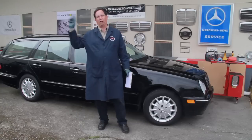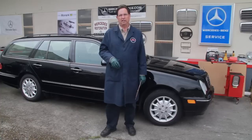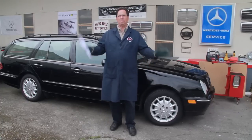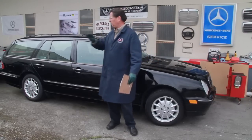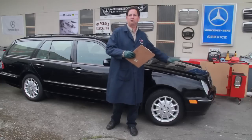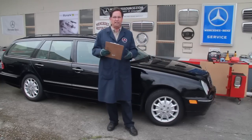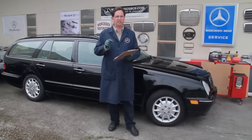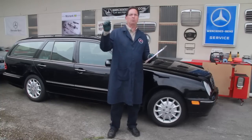The first thing is the owner's going to come walking out and he's going to want to talk your ear off. This could be very challenging because he wants to tell you everything about the car, how wonderful it is. I just love it. Oh yeah, the engine's perfect. Oh, the body's perfect. Oh man, this has been the greatest car I've ever owned. And on and on and on. What you need to do is focus. And it's really hard to focus and concentrate on what you're looking at if the owner's sitting there jabbering away.